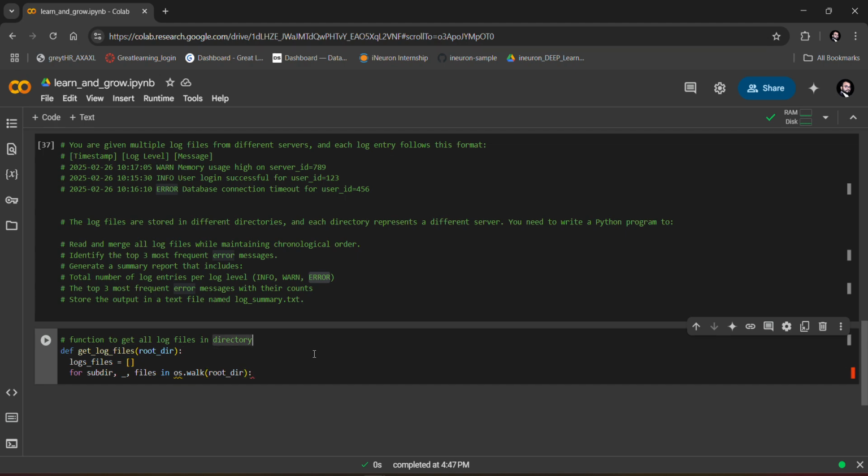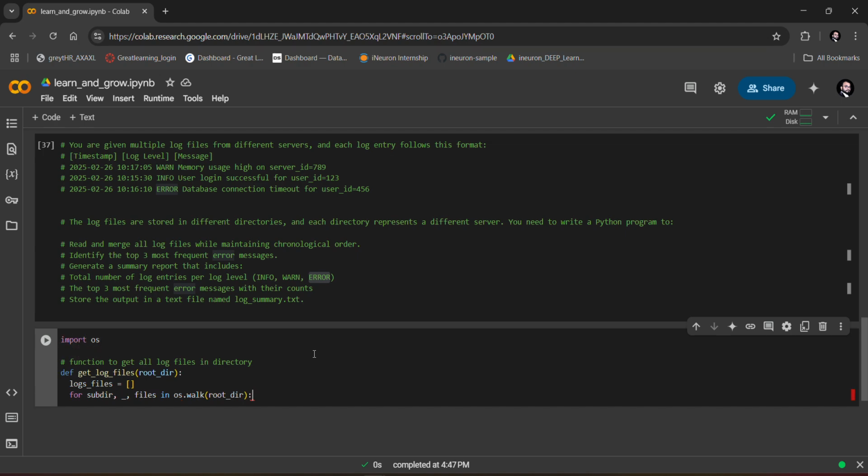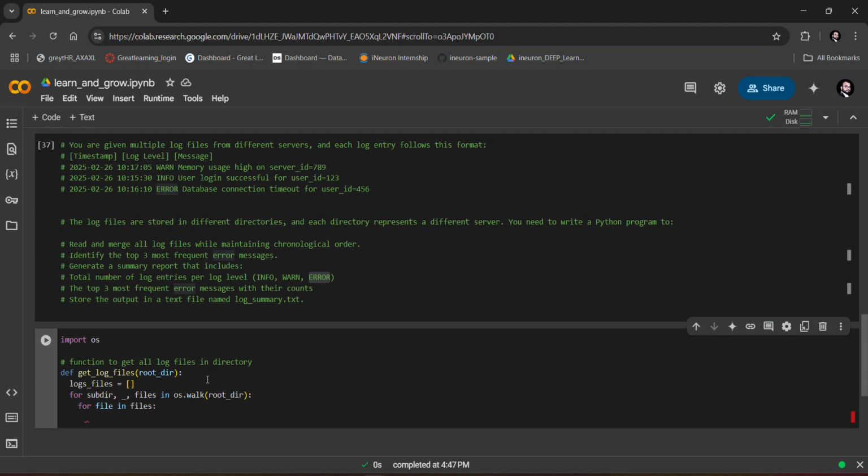And once we are calling os.walk, let's import os. Now for file in files, because now we are moving through the files. Now we have to check the extension.